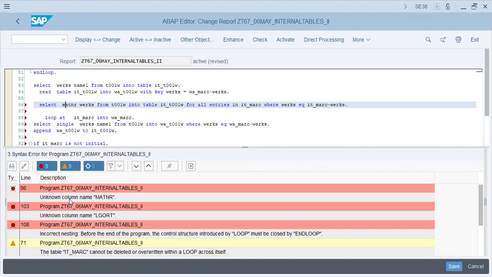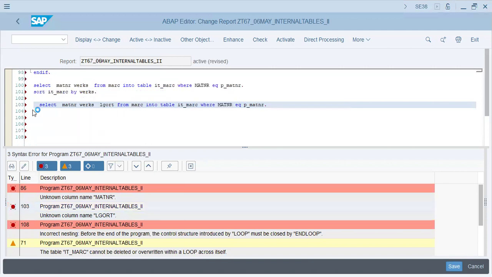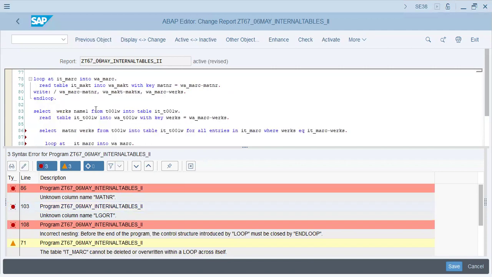Okay, unknown column name Matner. 86. Matner works on P01. Unknown column name algort. 103 algort. Okay.